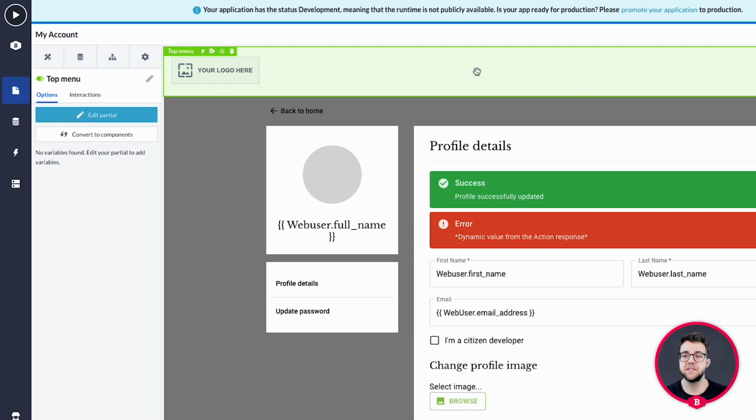That means this over here is a partial. A partial is a group of components that my colleague put together, meaning that if I, for example, would like to reuse the top menu, I can do that every single time. But that's not what we're here for. We're just going to change our logo, and we can do that by clicking on the edit partial button.